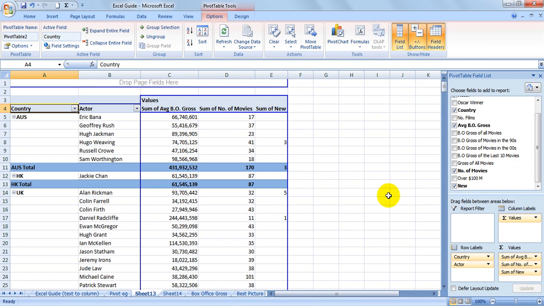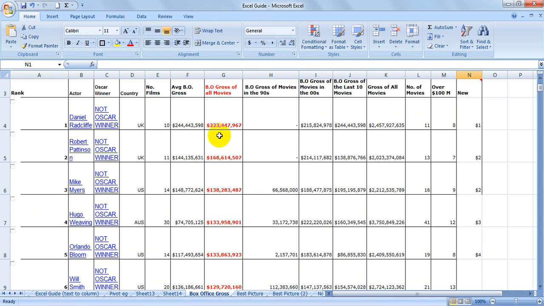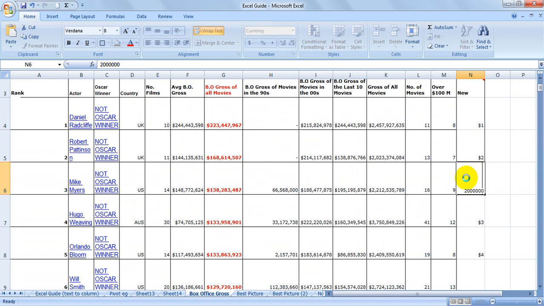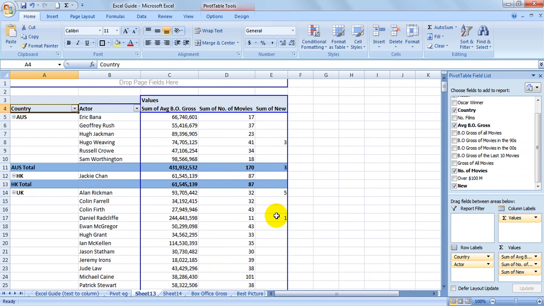Also, if you've changed some data, and say for instance, I actually meant 2 million here, and 1 million here, the pivot table will not automatically update that.